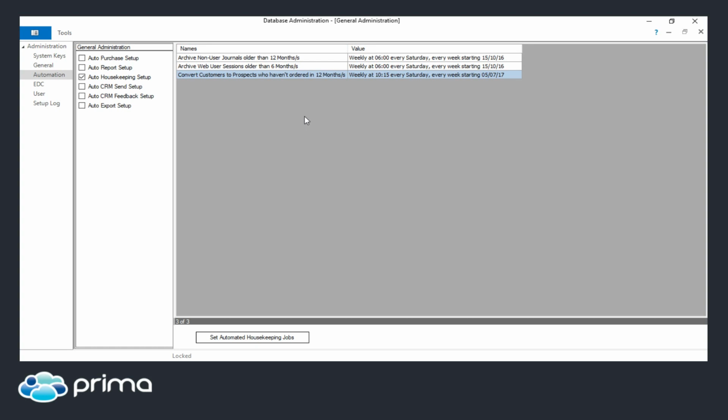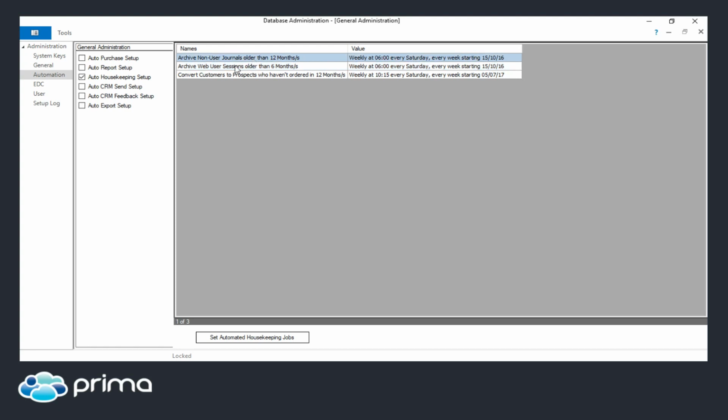admin. So those of you that have not seen the previous webinars, these two above it have been added in as well quite recently. So self-explanatory, archiving journals that have been entered by the system. So if you've deleted a line off an order or you've created a company, just deleting those journals if they're older than 12 months. So that housekeeping routine basically is to keep the database tidy, keep it as small as possible, so it can run as quickly as possible. And same with the web user sessions. If someone's logged into your web store and they've not placed an order and they've left it active, just tidying it up and making sure that they're logged out.